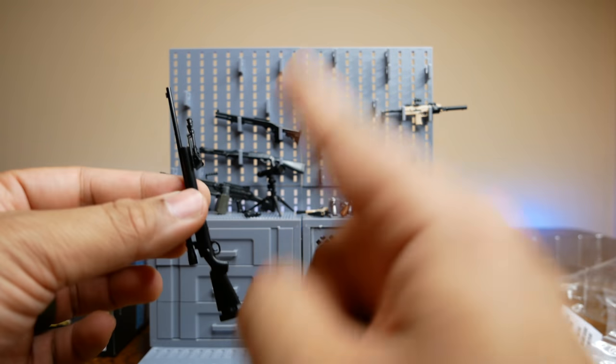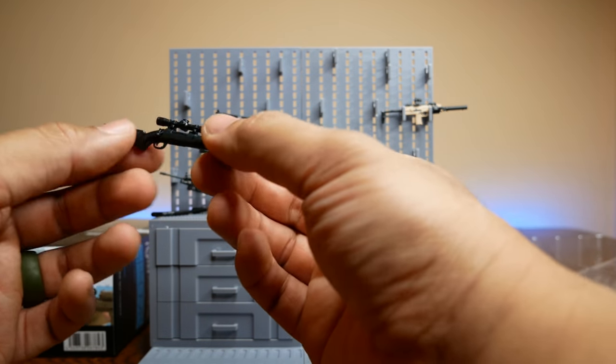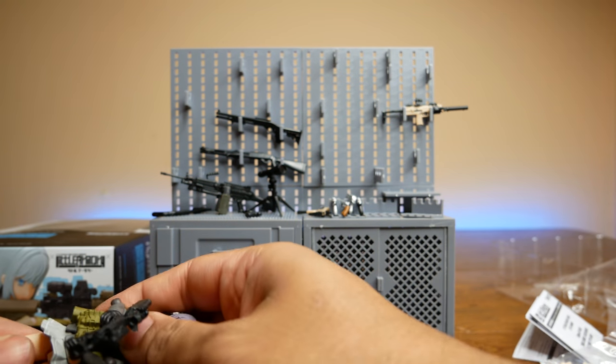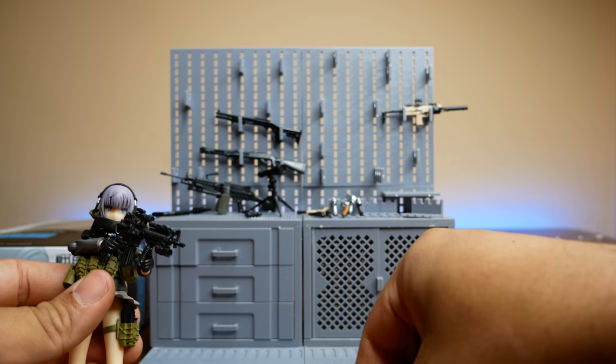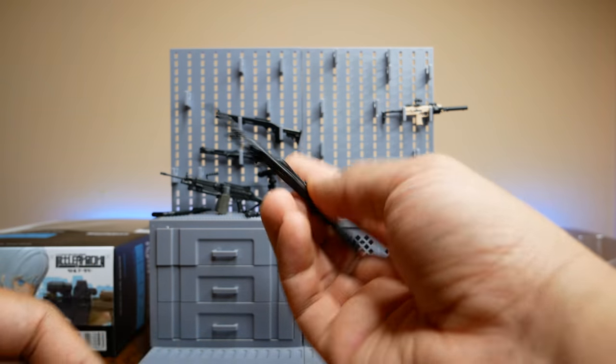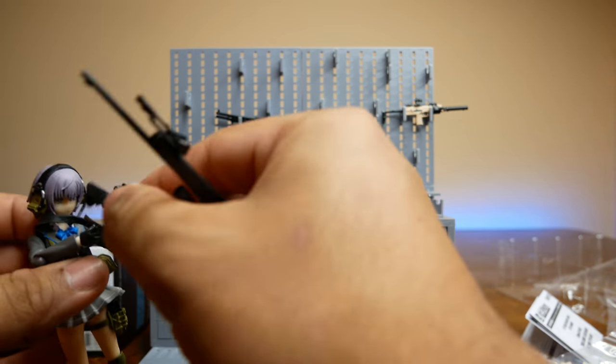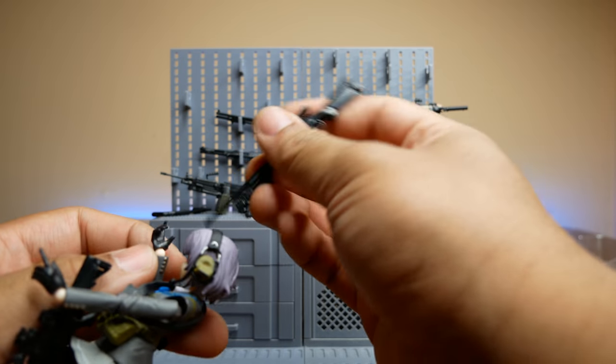Also, it comes with two bipods. You get one that's open and one that's closed like this. I'm going to keep it like this because I don't want it to go down. I like it when they hold the rifle like that. I didn't super glue this one because I really want the bipod to be down just in case I'm doing a spotter situation. And let's get this gun on Mio.